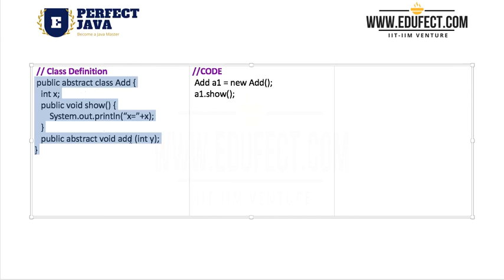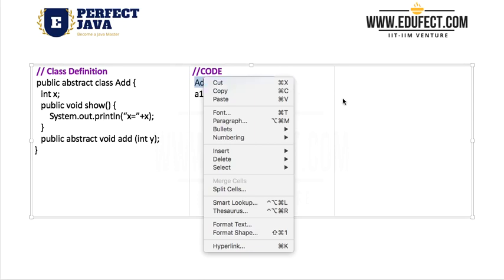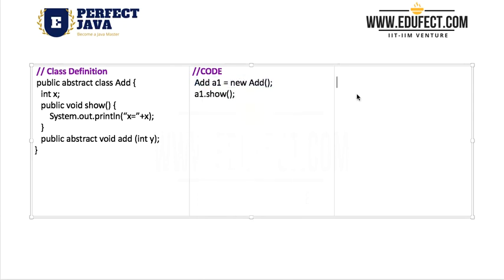There is a method in the class which is abstract, which has been properly defined. The other things have also been properly defined, so this is a perfect class definition. Then we are running some code. We are saying add a1 is equal to new add. Now will there be an issue here? Yes, we will get a compile error. Why?